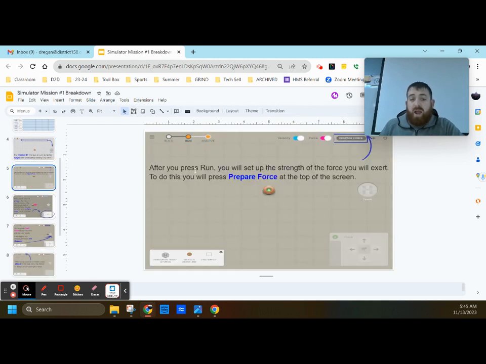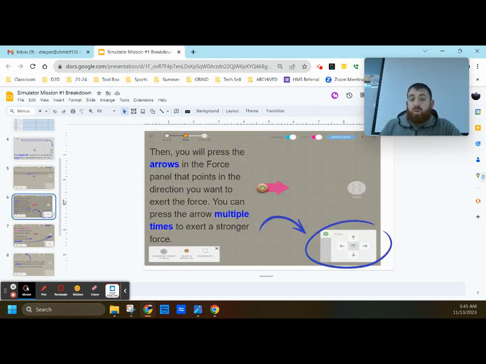I'll start by hitting the run button, which is up here in the middle of our build, run, analyze page. And you'll set up the strength of the force that you want to exert. To do that, you'll press the prepare force button up here at the top of the screen. When you do that, you'll see that the bottom force window will light up, and your job will then be to press the arrows in the force panel that point in the direction you want to exert the force.